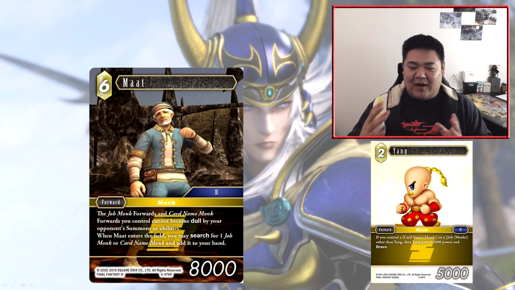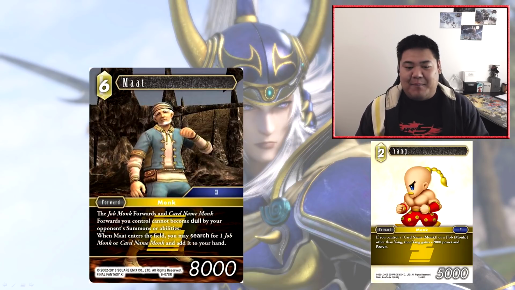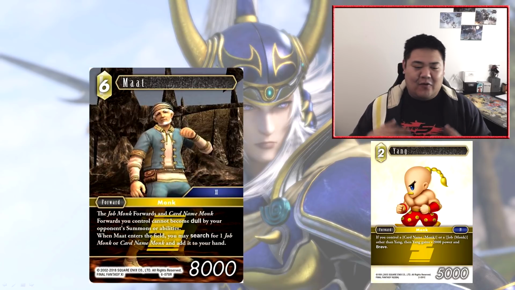Job Monk or a card name Monk. It doesn't have to be a forward, so you can search for backup monks as well. And yeah, its first ability basically gives all your monks on the front line, all your forward monks, the ability not to become dull.